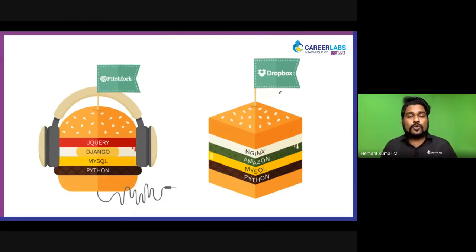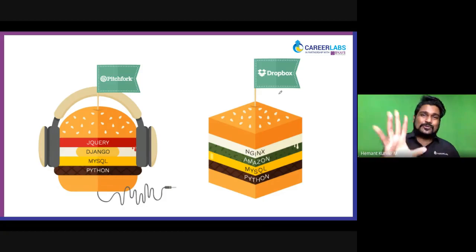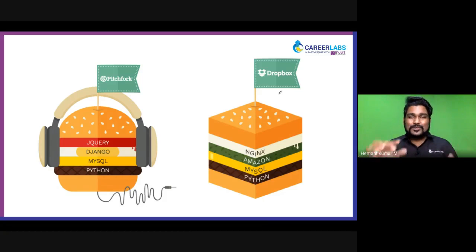Similarly, let's take Dropbox. Dropbox is not a very front-end heavy process because it's very simple. You open your file, you store your file. It's like a simple Windows, guys. You have different folders. The UX is very simple, but the backend process is very, very complicated. Why? Because an enormous amount of data is stored there. So these guys use Python and AWS, for the backend process and the database architecture.